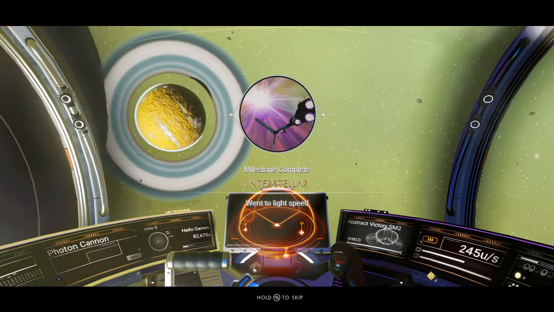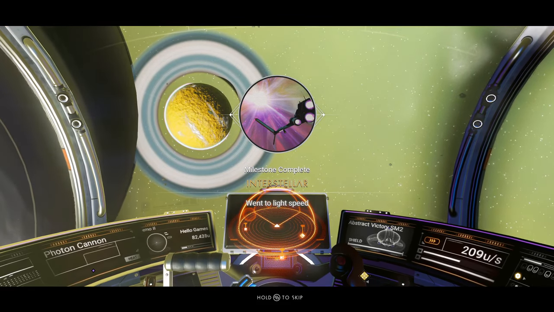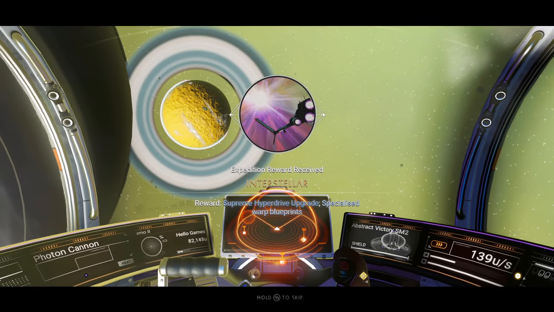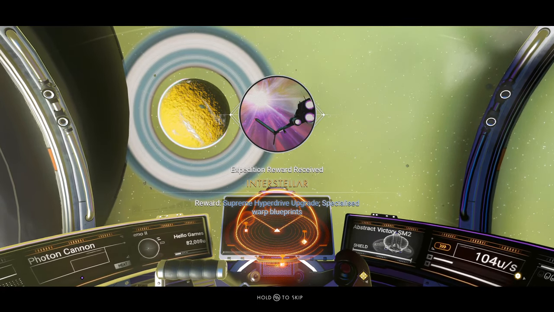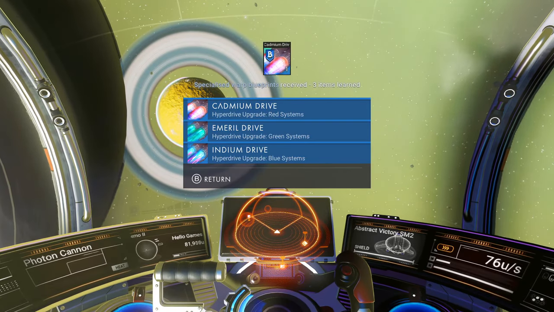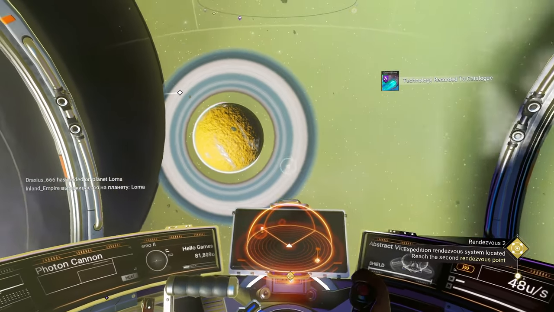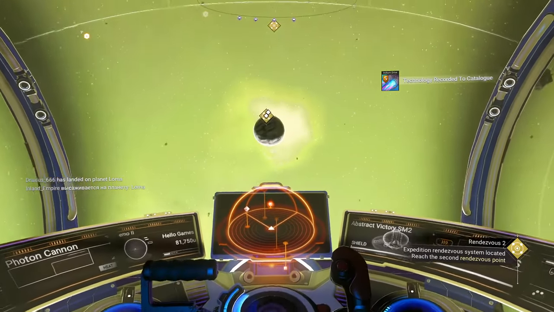Well, there we go, we went light speed. So what do we get? We get a hyperdrive upgrade and specialized warp blueprints. Okay. Wow, okay, that's quite a nice return on that. Thank you very much. We do need to get to the second rendezvous, so let's do that.